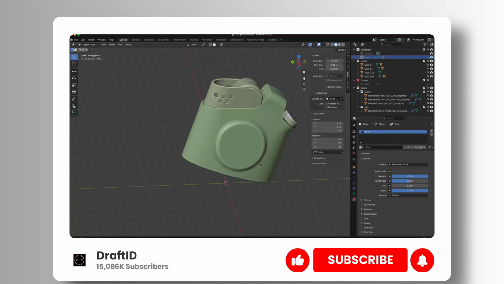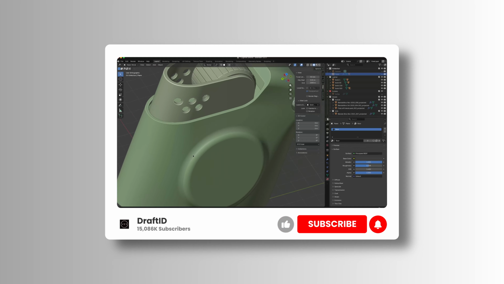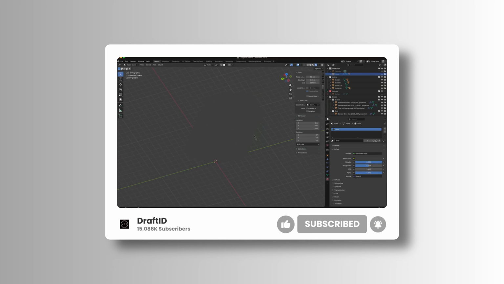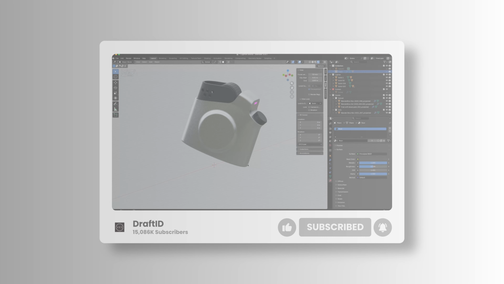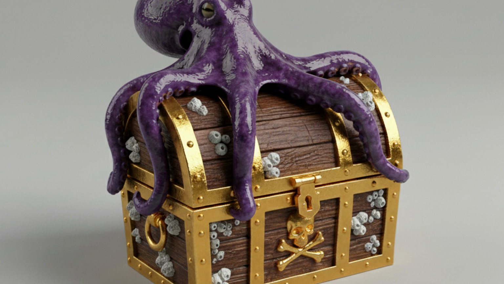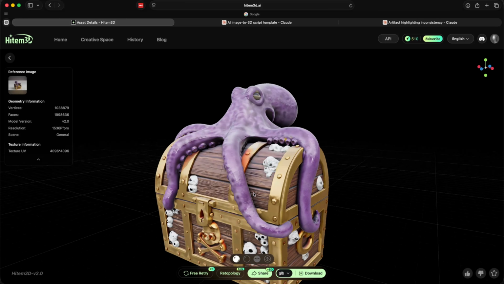Organic modeling is brutal if you're coming from an engineering background like myself. The tools are different, the workflows are different, and getting something that looks good takes months, even years of practice. I've avoided this type of modeling projects for years because I just don't have those skills. But AI tools are changing that equation. The promise is simple: feed it an image and get back a 3D model. But most tools give you broken meshes, missing geometry, and textures that look terrible when imported into Blender.